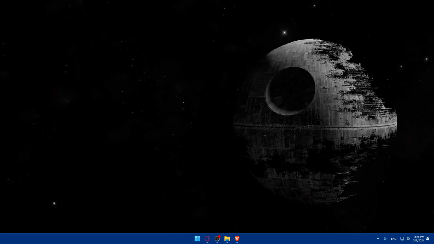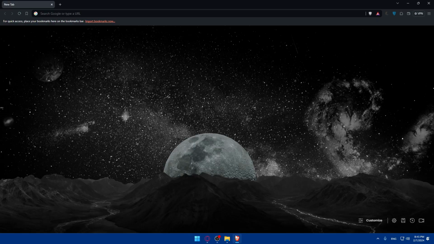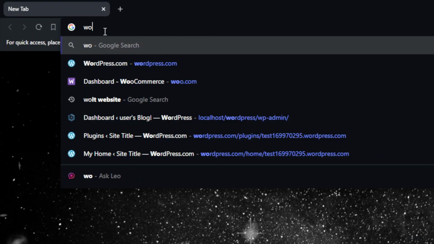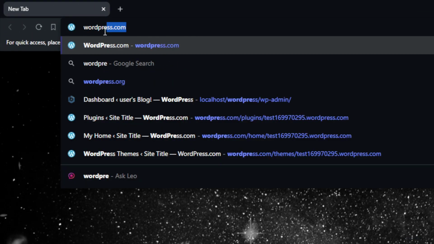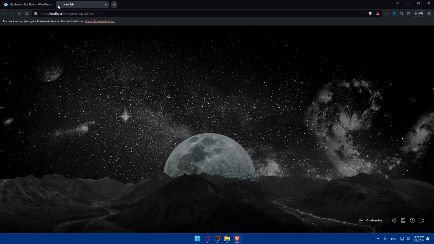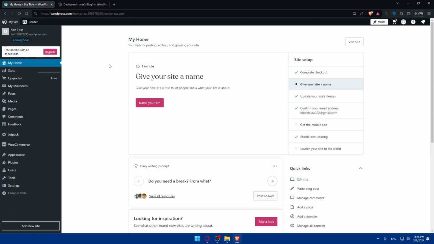First, we'll have to open whatever browser you're going to use to follow this tutorial's steps. In my case, I'm going to use the Brave browser, and of course in your case it could be any other browser that you have. Once you open that browser, just go to the URL section, type WordPress.com, and hit the enter button. This should take you to the home screen or main screen. Let me just open my localhost in the meanwhile.